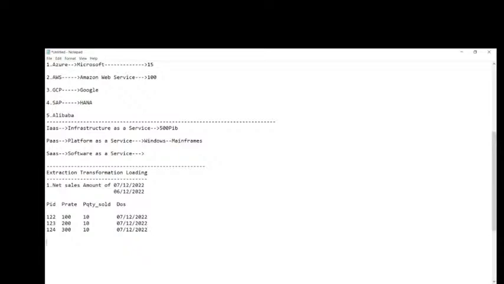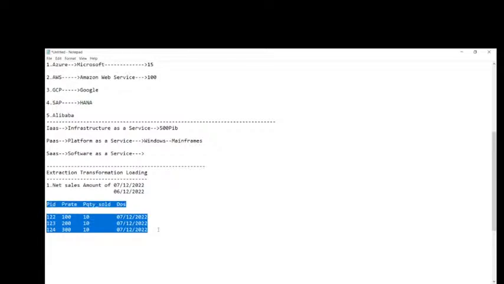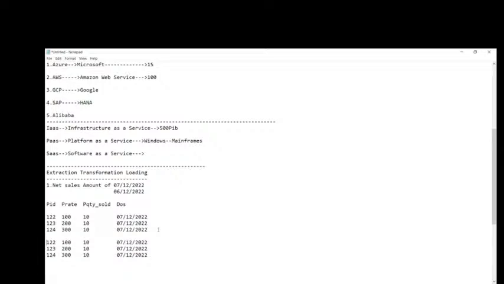Everyone, just have a look here. This is the data which we have collected from the 7th day of December 2022. Now guys, let us do one thing. I have another day's data, that is the 6th day data. It is the same, let us just change the date here.